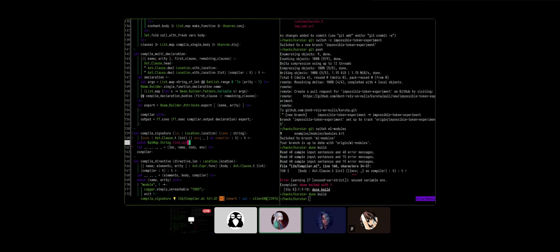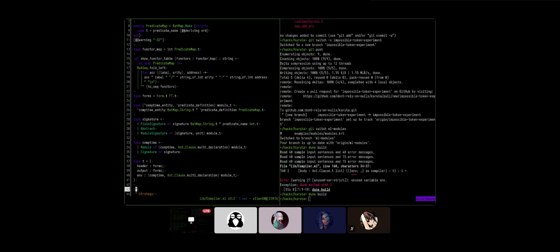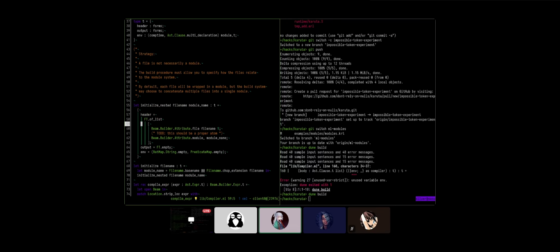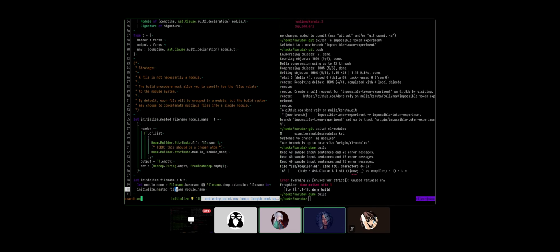You give the string first, so name env. Wait, env is not. This is a module. So actually, if this is a module, that means. Actually, no, this is completely fine. Is it? No, but this is a pair. This is a pair of tuples. We need to pattern match the env to get the member of the pair that we care about.